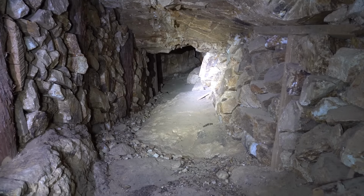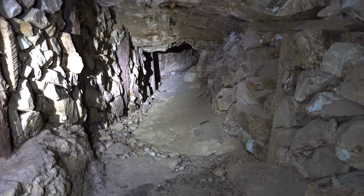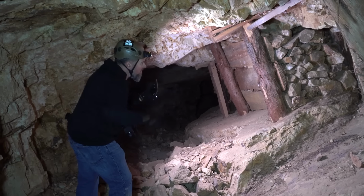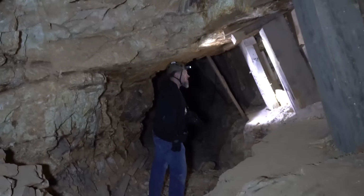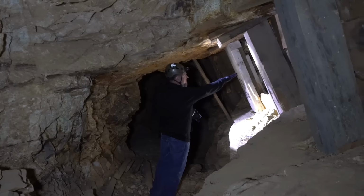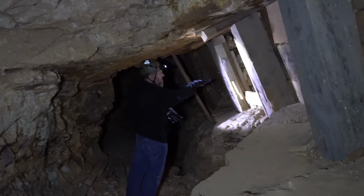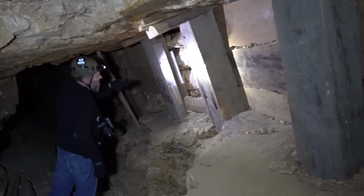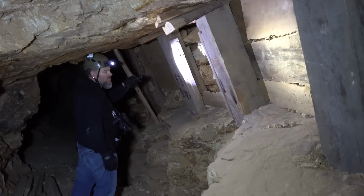We saw two of these shafts up top that we thought were air shafts. I think they're air/escape shafts. So very cool, cut right in the hard rock, and you can see the rock work where they stacked all the ores going up it. Super cool. This one that we're coming on is pretty sexy. They're cut right on the face of the rock here, call it a fault if you will. You've got a solid rock base to this, and then it runs all the way out and up to the surface.